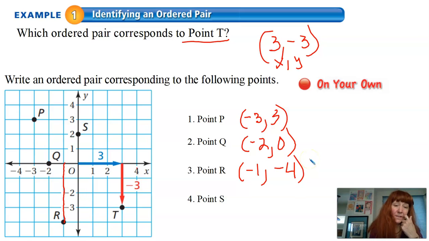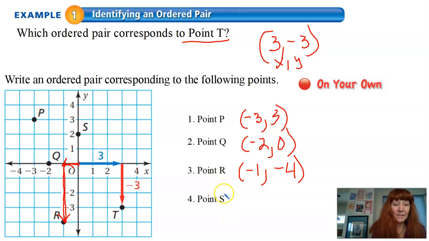Now I want you to see the lines for the positive 3 and negative 3. They're on the graph to show you how to move to get to that point. But we don't do this. I don't go like this, right? I don't want to draw the arrows. I don't want to draw this every time because that makes my graph really messy. What I want to make sure I do is I just put my pencil above it and sort of trace over it without actually drawing on the coordinate plane.